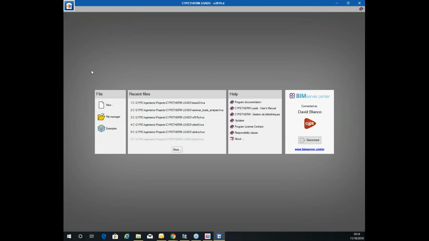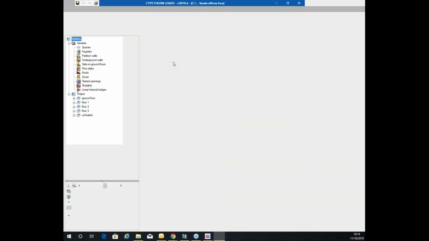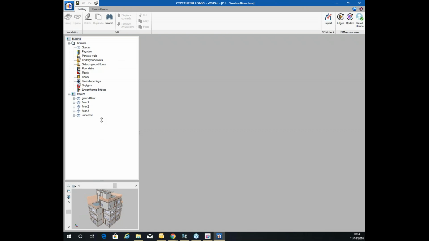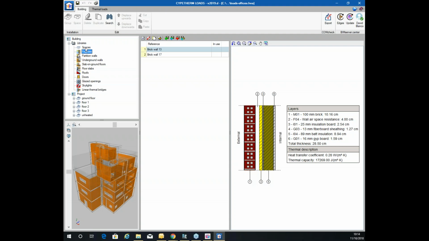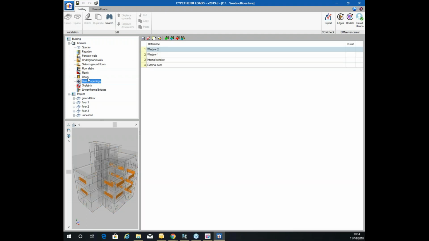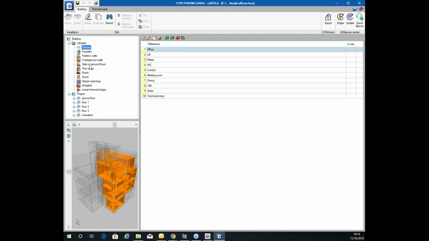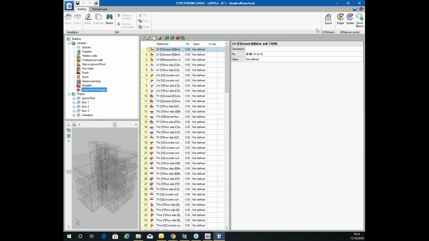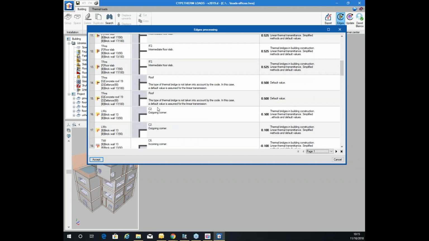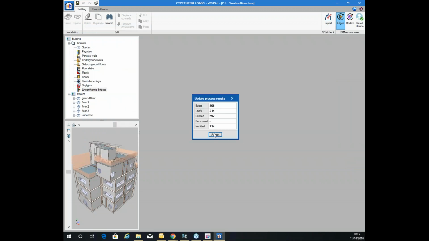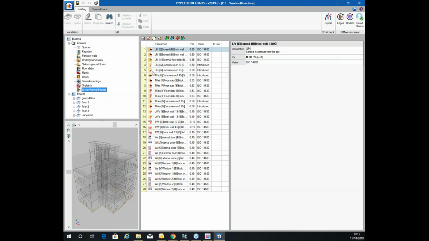So we accept here. As you can see, the difference from the other day is that everything is defined, because I have worked on this project before, and I have created all the libraries for constructive elements, for all the types of walls, partitions, floor slabs, glazed openings, etc., and the spaces I have already defined. Okay, so everything is already defined. We can process the edges if you want. I can process the edges with the different criteria we have in this software: ISO criteria, catalogs from regulations all over the world, or even manual analysis of thermal bridges. This is for people that want to consider the thermal bridges in the calculations.